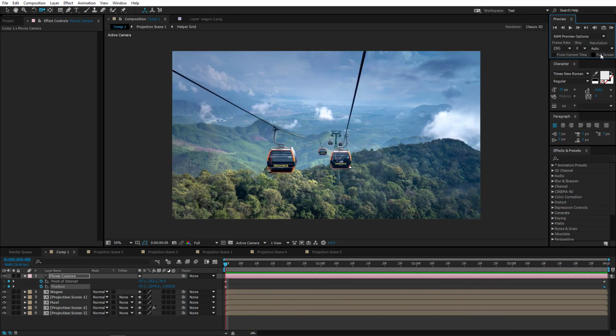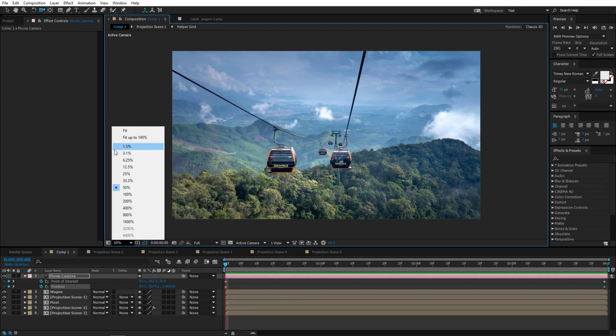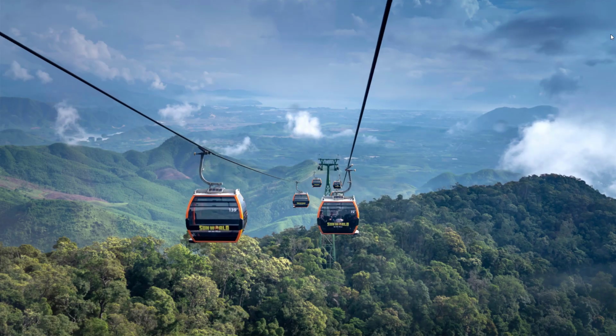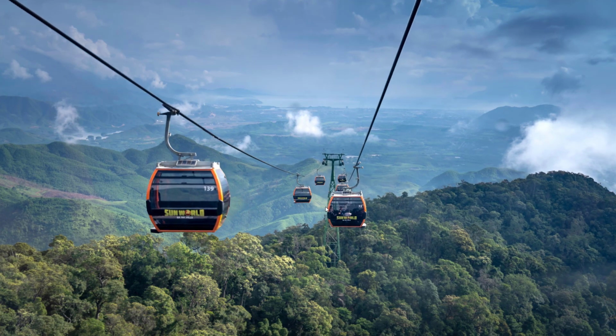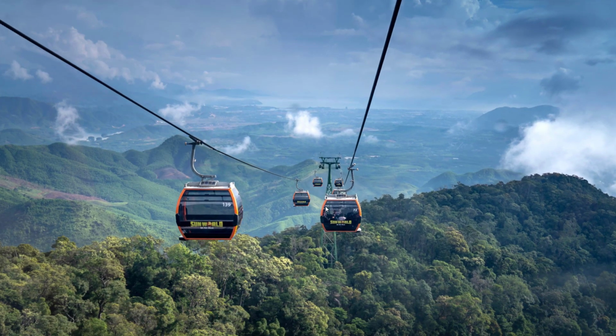We'll switch to full screen. And as you can see, it looks very nice.